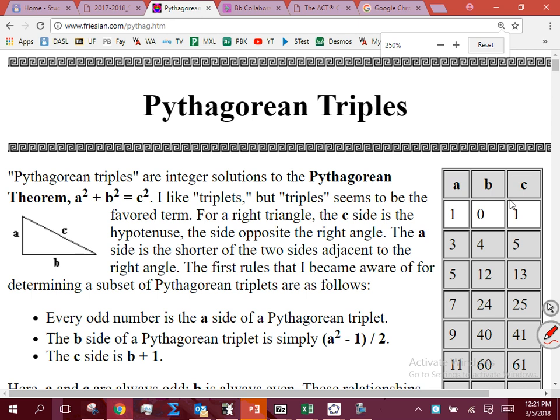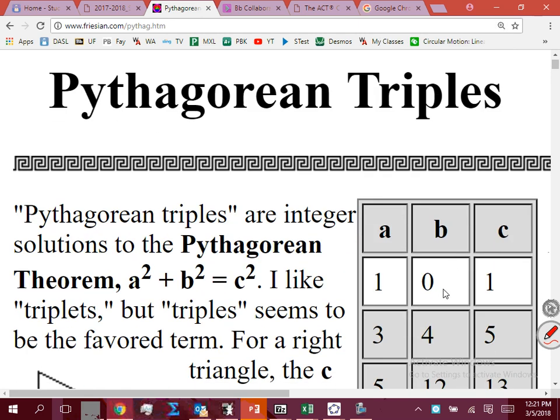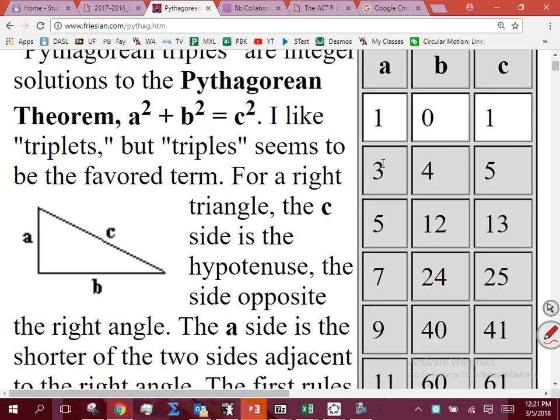Okay, now, the way we're viewing it, we want a triangle, but 1 squared plus 0 squared does equal 1 squared, right? And by definition, those are all integers. So this 1, 0, 1 is a Pythagorean triple. But the first one, the reason we like to talk about a 3, 4, 5 triangle is because side lengths of 3, 4, 5 are collectively the smallest group of integers that we're going to form a right triangle. Okay? But 5, 12, 13 is another list. 7, 24, 25 is another list. 9, 40, 41 is another list. And those lists are generators.